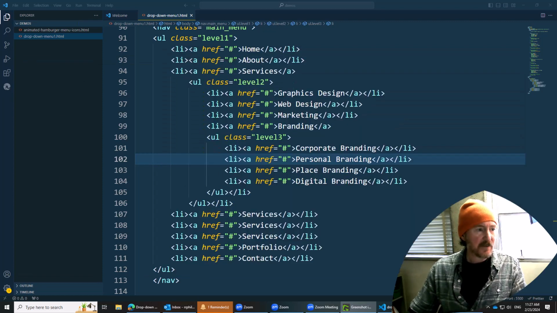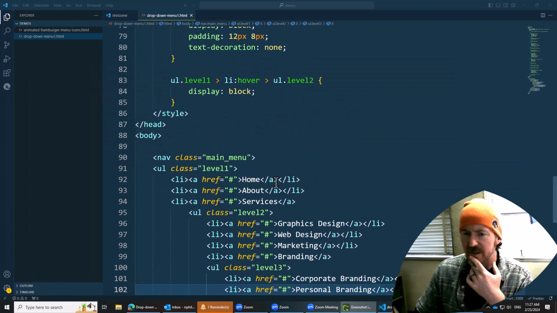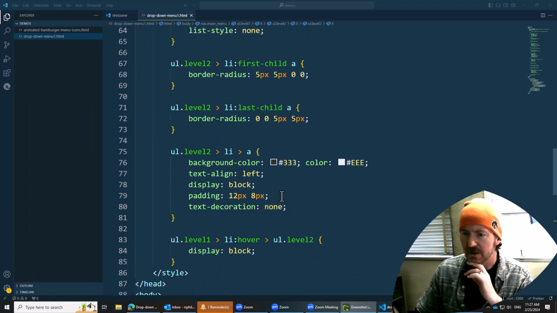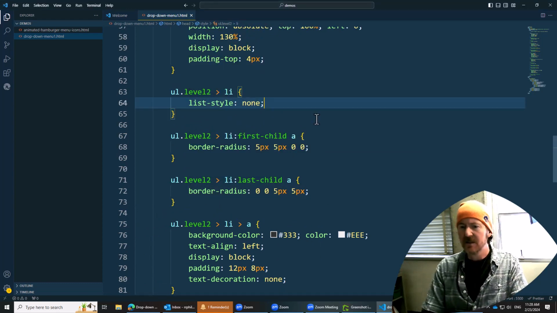Now let's see. I am going to need, because we're doing positioning again, the list items of level 2 to be position relative. So that way I can do a position absolute on the level 3 menu. So I'm going to go ahead and do that before I even look. So level 2 list items, there they are.